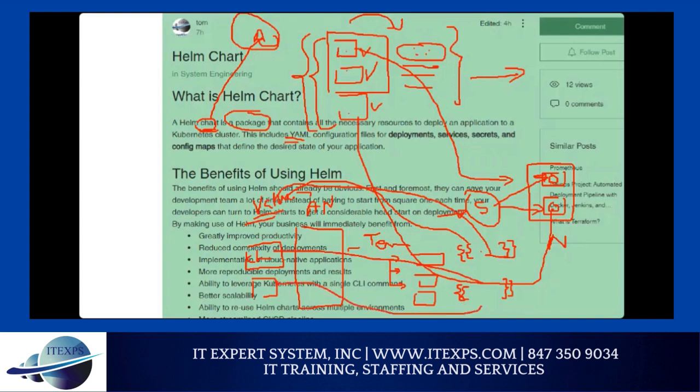So first, every chart should have three templates. Template number one, deployment. Template number two, service. Template number three, config map. And then it will have additional files to provide the values to the template. Because if I have a pizza template, it will not create a veggie pizza. I need to provide what veggie topping I need. That is coming through values. So you need a values file. You also will have a chart file, and you may have another file. You can create a structure. This way you can manage well. So the template will remain the same, values can change. So far, any questions?